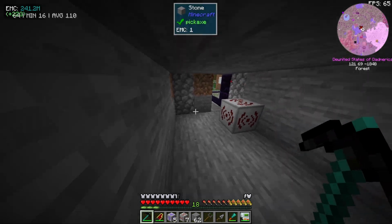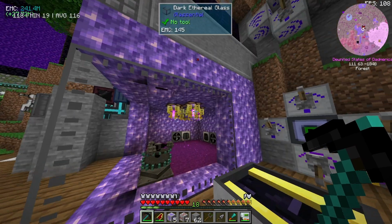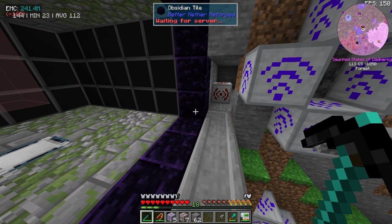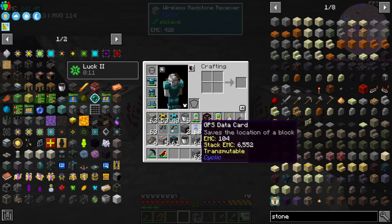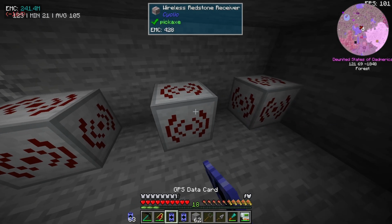The reason I'm reworking this, by the way, you might be like, why are we doing the mob farm? We can have it spawn Endermen, and that's going to get us Dimlets. So it's not just crazy. There's rhyme to the reason. And I've got plenty of time today, so I should be able to get stuff done and not feel as stressed, even though last episode ended up being pretty long.